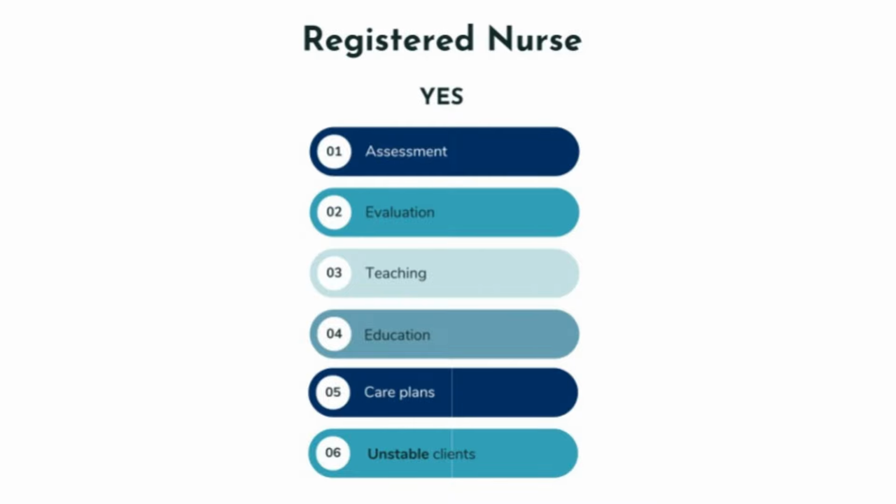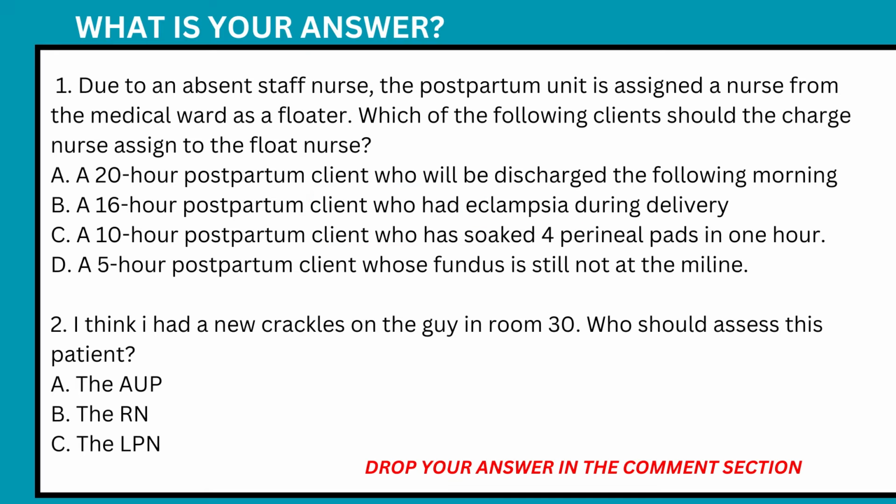Now, after knowing all of these, I want you to look at this last question. Look at it critically and analyze it. Drop your answer in the comment section. Let's see who gets it. At the end of the day, following the rules we talked about, the 5 rules of delegation, look at the question and drop your answer in the comment section.